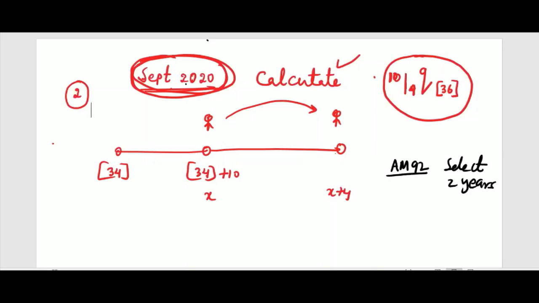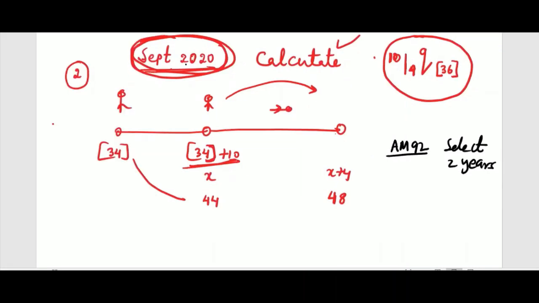That is also important. AM92. So if you see M92 mortality, then remember there is nothing called 34 plus 10. The bracket has no value after 1. So this will become 44 and this will become 48. So this is the survival probability, and this one I have to change the diagram, dying within 4 years.